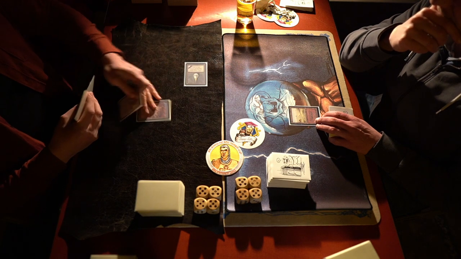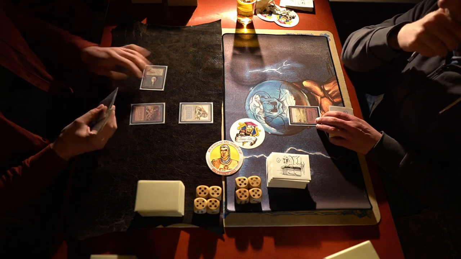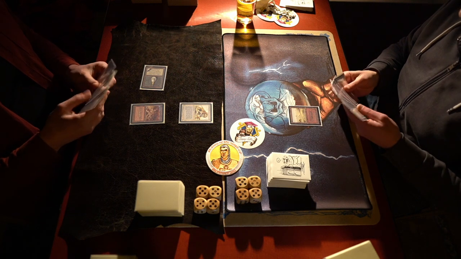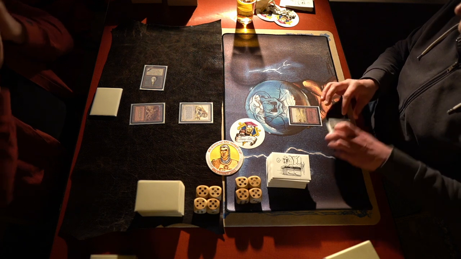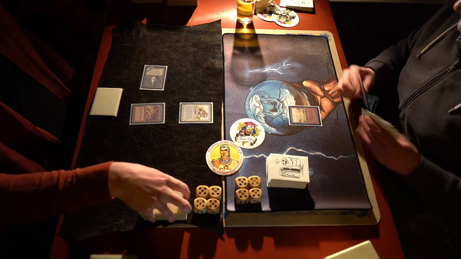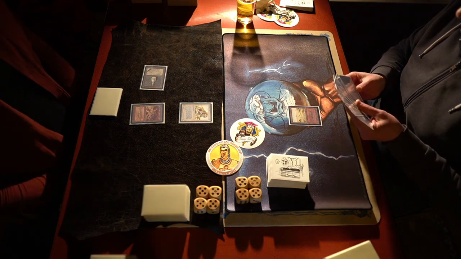And there we go, Mox Pearl, and there is a Savannah line. So some early pressure here from D. I wonder if Ron's got a quick Bolt here to respond, or perhaps a Chain in his own turn, of course. And he's going to draw for turn. Let's see what he can do.